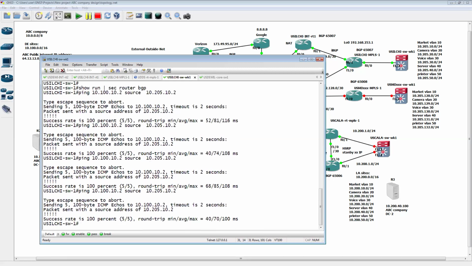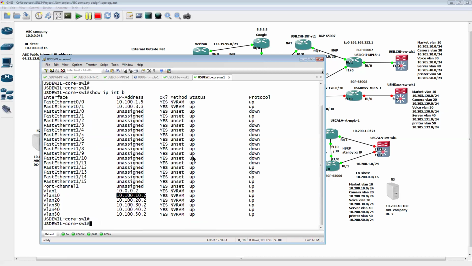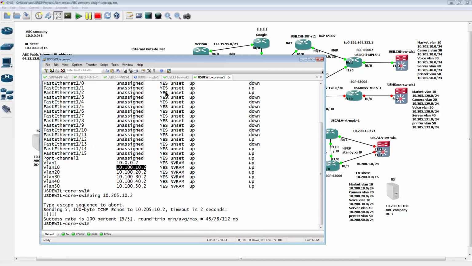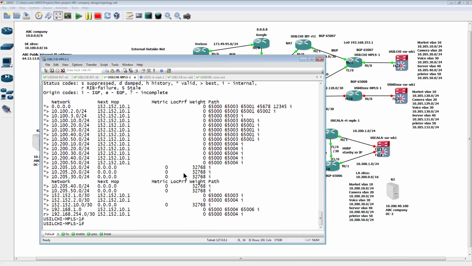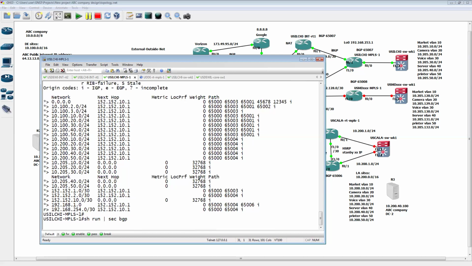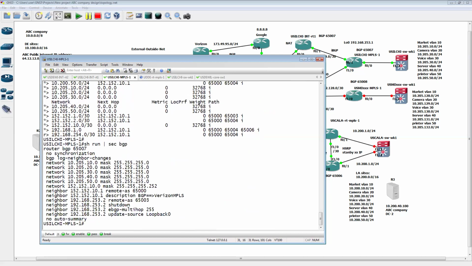And how about the other side? Let me see what IP again we ping from, the 10.2. So the other side, go back to the core switch here, the headquarters. Can we ping 10.205.10.2? Yes, it's perfect. But now what's going on? So let's go back to this router again. Show run section in here. You see here BGP. Show run section BGP, right? So now you see here.